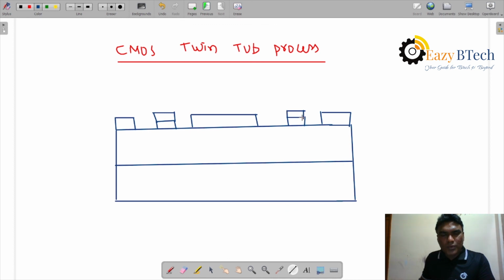One more transistor is formed here. Now we can take any well here. Let us take, this is a P well and this is an N well. Twin means two, so two wells are diffused here.